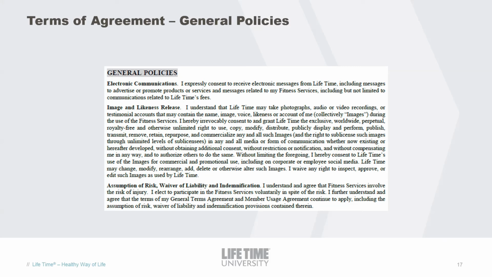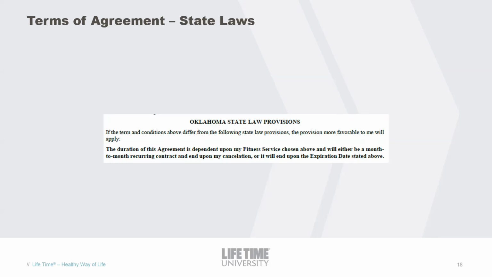Here, a member agrees to receive electronic messages that relate to Lifetime's promotions and schedules. They agree to photo, audio, and video, as well as testimonial items related to the member for commercial and promotional usages. Finally, they agree to assumption of risk and waiver of liability and indemnification, meaning that the member understands the risk of exercise injury and willingly participates knowing this risk. The last category is state laws. Each state has their own provisions that you will need to read, understand, and communicate with your member.